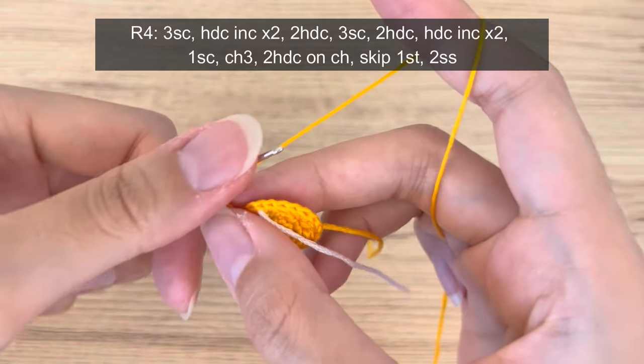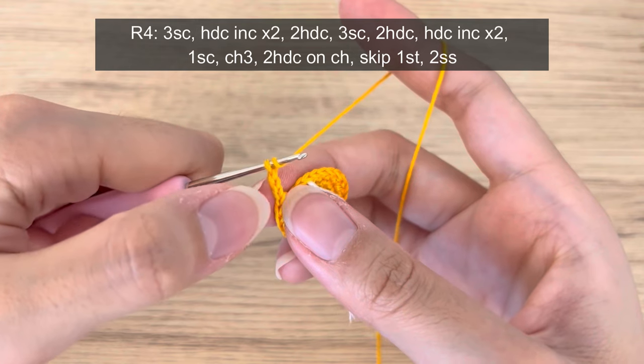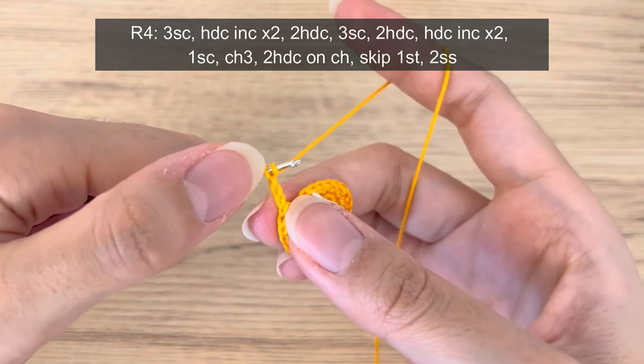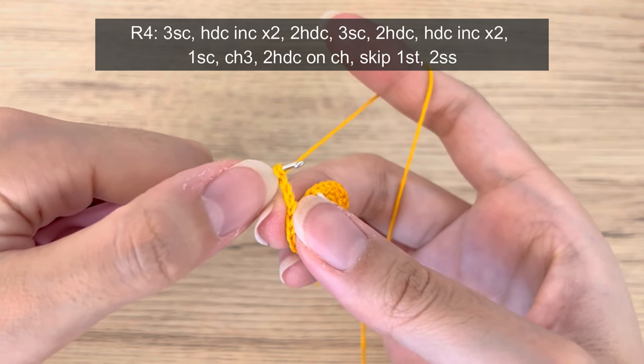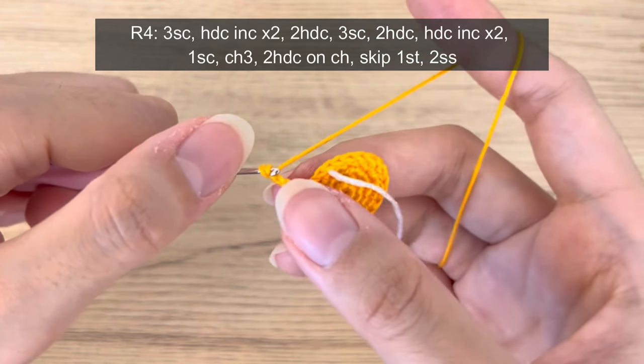So yarn over hook, and notice how there are three chains. You're gonna skip this chain next to the hook. This is always going to be the case because there's no way you're going to be able to insert your hook into that chain. So you're gonna start with the one in the middle.